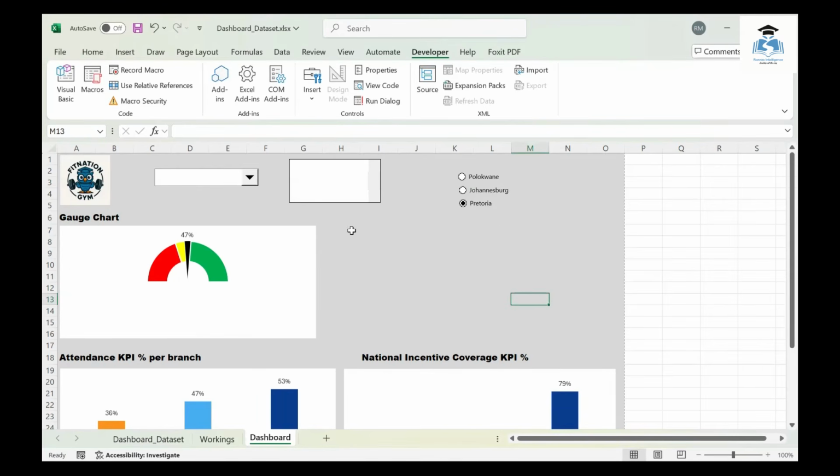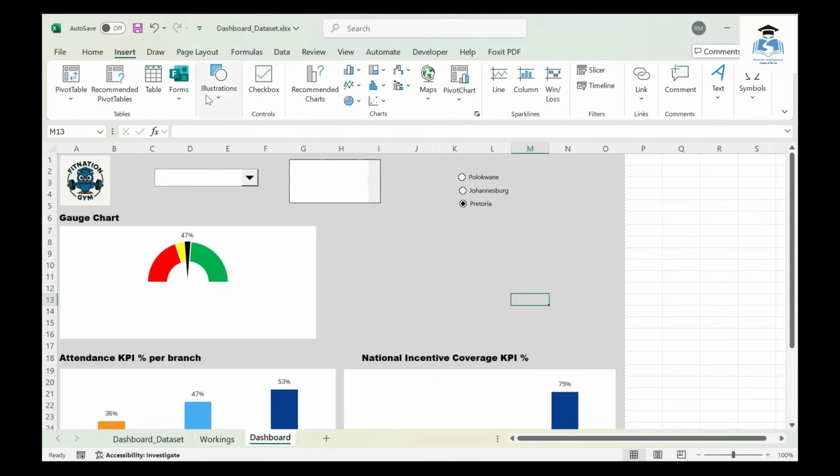All right. Then to make it appealing, I can insert illustrations, shape. Can use this shape.